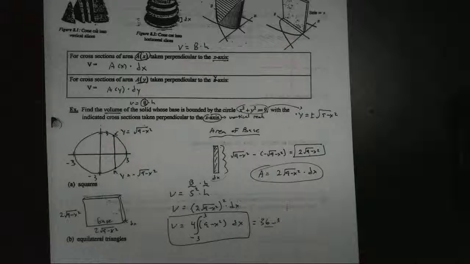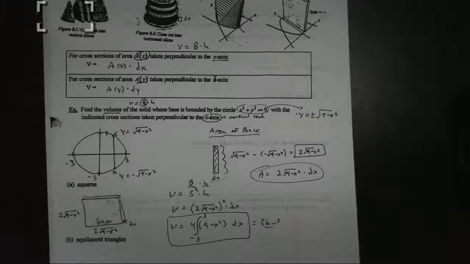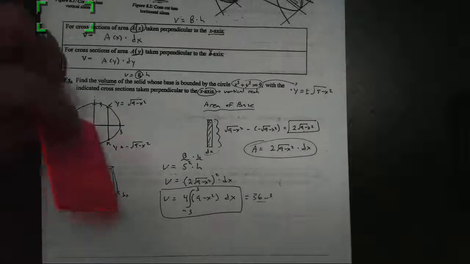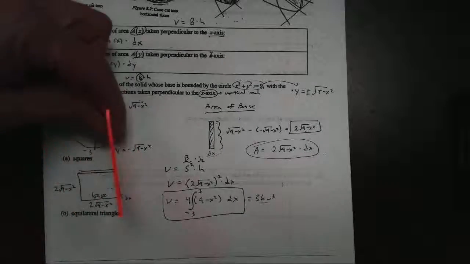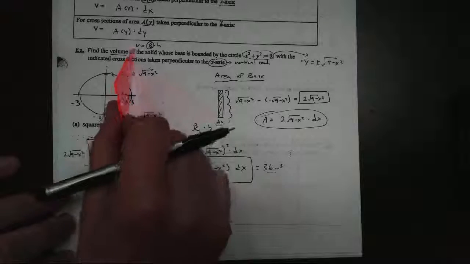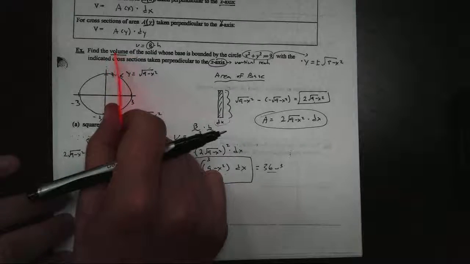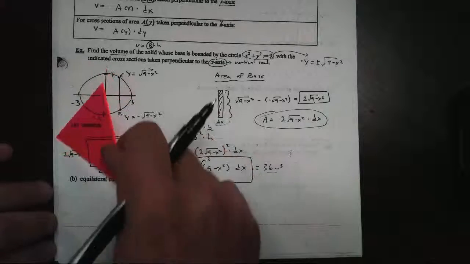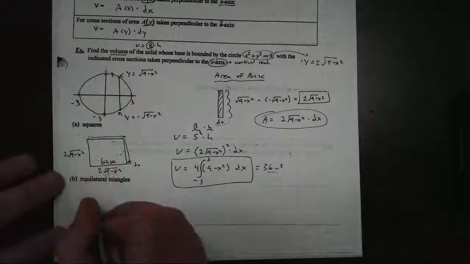Okay, so the next one we'll take a look at is our equilateral triangle. Now the volume formula for an equilateral, so I'm going to now draw an equilateral triangle. Remember, this is a square, and we talked about that. If it's a square, it's going to give us a shape. The next we're talking about is a triangle. So now my same base, the same bottom, but now my height is going to be done by triangles. So I'm going to draw an equilateral triangle.